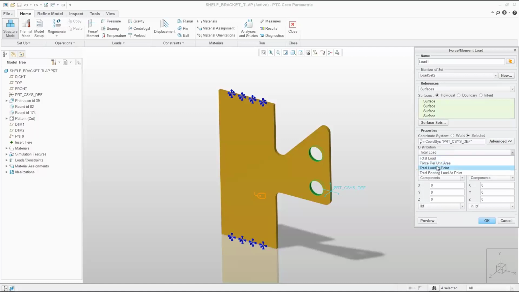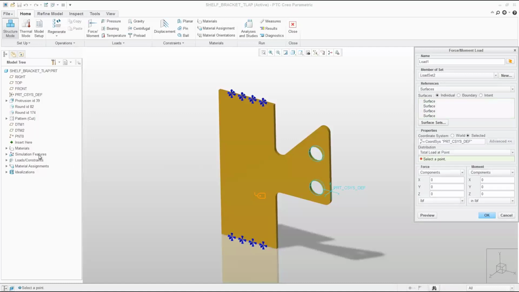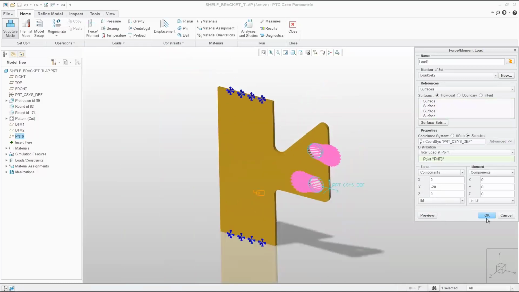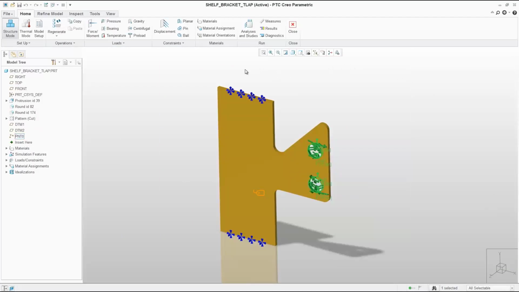Do you have a bearing, maybe certain temperatures? Are you taking into account gravity? Do you have a certain distribution that you want to put in here? Is it going to be at a point or is it not going to be? And then set the magnitudes, set the units. You can even preview those to make sure that they are set up the correct way that you need them to, and then you're ready to go.